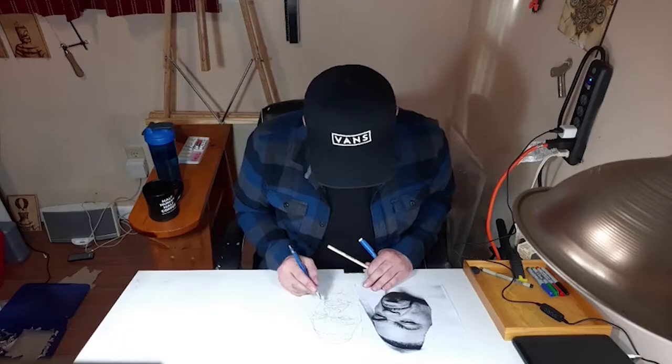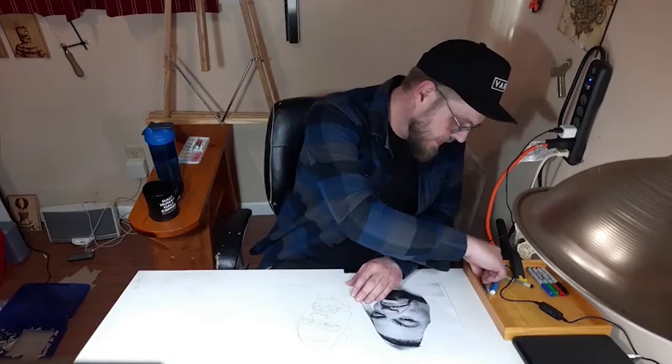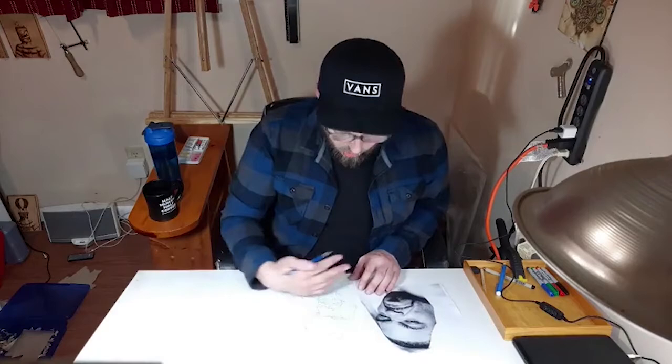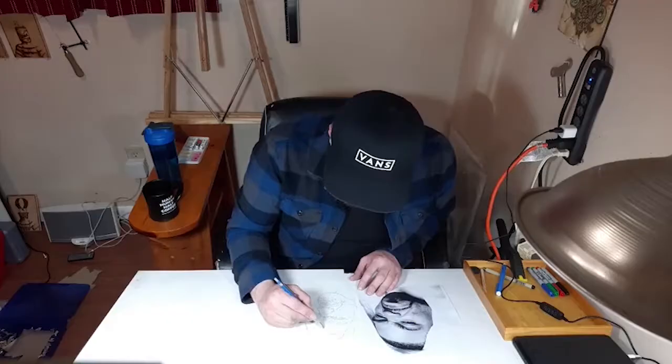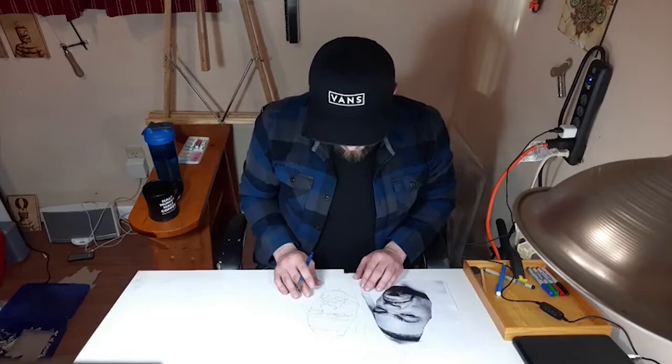What I want to do now real quick is get rid of a lot of these guidelines I have. Now I'm going to go in and indicate where my shadows are. There's a picture I did of Roy Choi — the chef who did the Kogi truck and was kind of at the forefront of the food truck craze in this country — and because I didn't take the time to paint, I went back and threw some of these kind of lines in with a micron. It helped to shape his face a little bit more. I think I'm going to keep a lot of those lines this time.